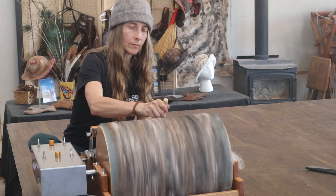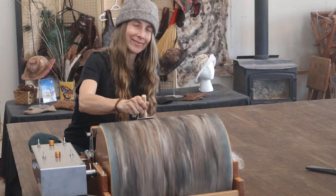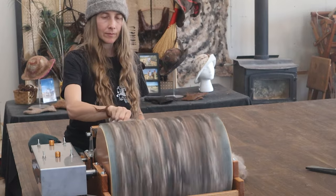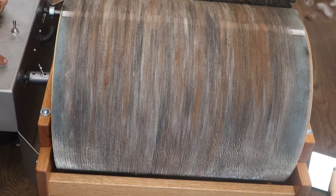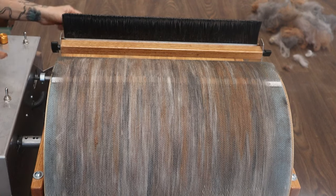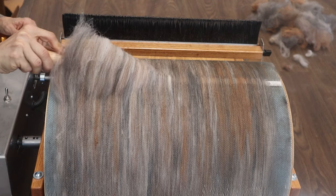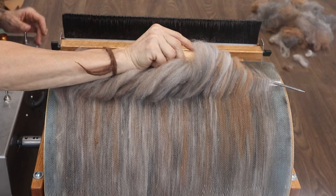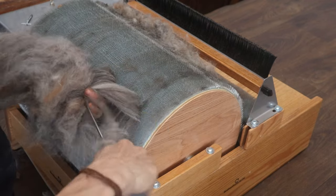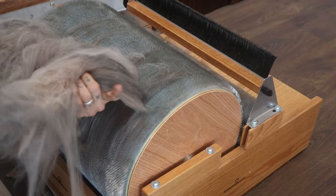I like to use this small brush occasionally to help smooth out the fiber during the carding process. When I'm ready to remove the bat, I slowly decrease speed on the carder until the metal strip and T-pin is facing up and I stop it there. I remove the T-pin, lift the packer brush, and grab the awl tool to remove the bat, sliding the awl tool along the metal strip to gently lift the fiber and start the removal process. I have found that it's hardest to remove the fiber when it has only gone through the carder just once; the second or multiple times it goes through, it starts coming off the drum much easier.